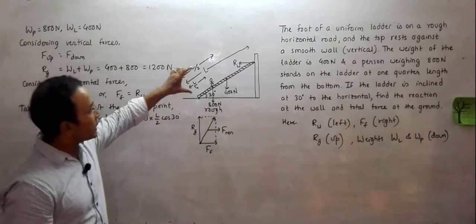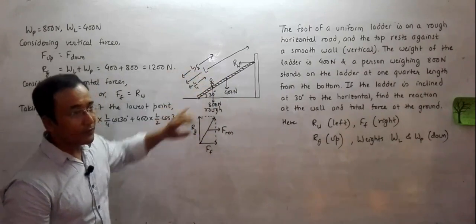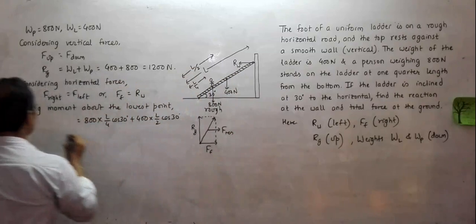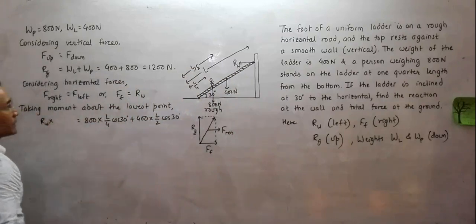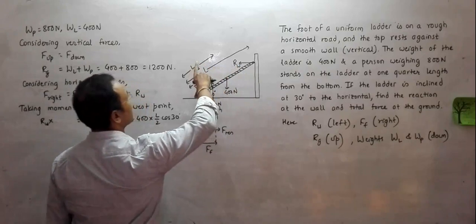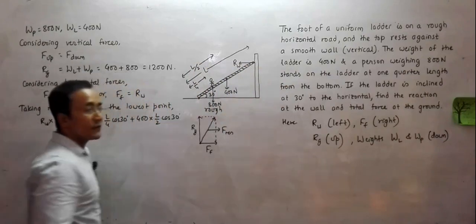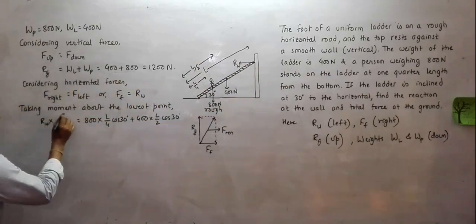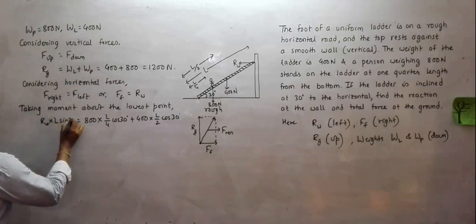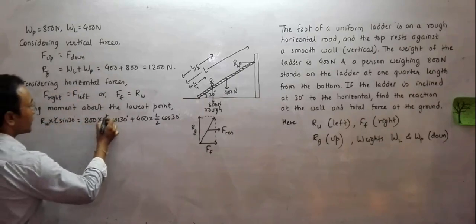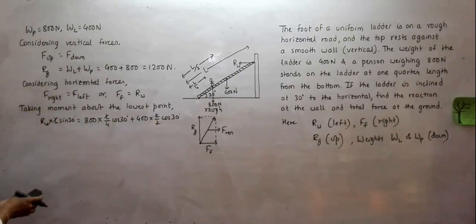These are the forces trying to move the body in a clockwise direction, and the force trying to move it in the anti-clockwise direction is this RW. So it is equal to RW into this distance, and this distance is equal to this distance into sine of 30. So it should be equal to L sine of 30 degrees. If I go through the cancellations, L goes and L goes.